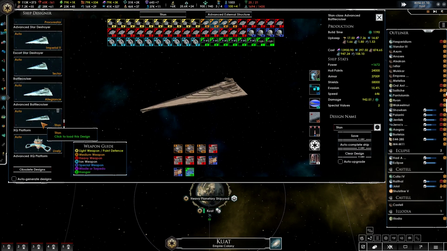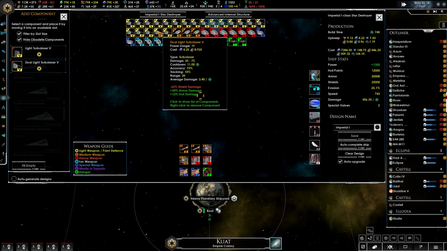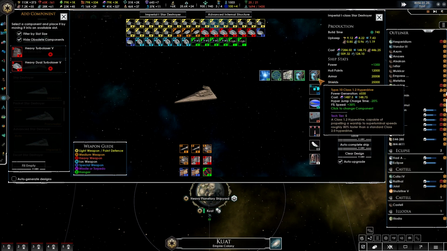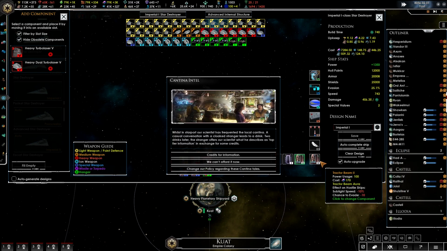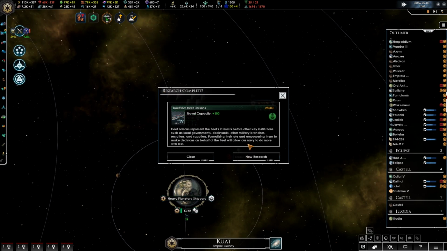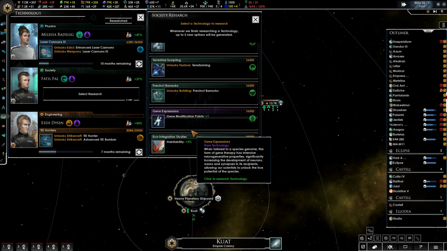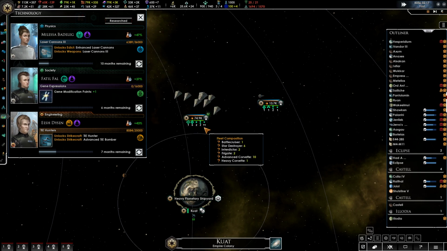Also, let's take a moment. Ship designer. So the Imperial one is set to auto upgrade. Okay, it seems to be covering the stuff that I want it to cover. Imperial scientists have new advancements to show us. Gene modification points, terraforming. Let's do gene modification.